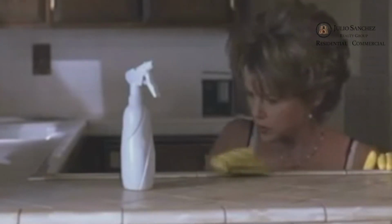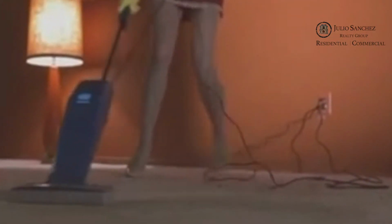Here are other tips for every other room in the house. Give the house a real once-over cleaning. Clean it from top to bottom. Clean houses have a competitive advantage over dirty ones. Let some air in. Get a fresh breeze going to completely air out the house, and get rid of any stale smells that you may not even notice.